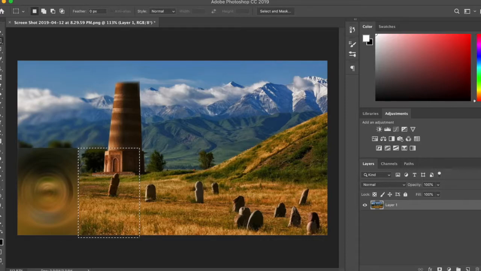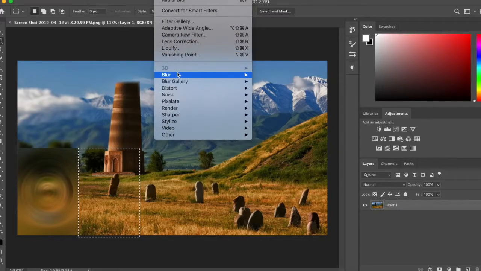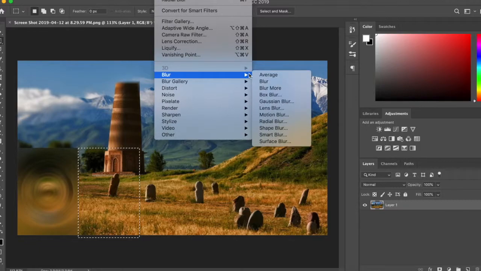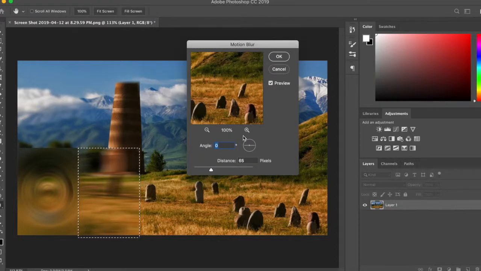The next filter that I wanted to use, I just went to blur, and then I chose motion blur, and it's just gonna give you the effect of something moving.